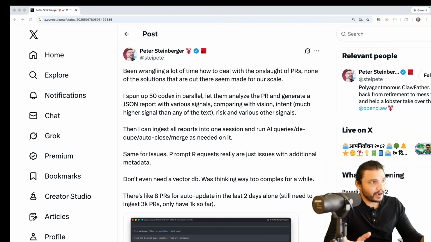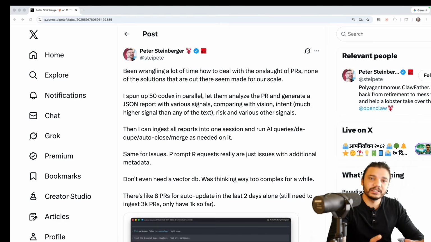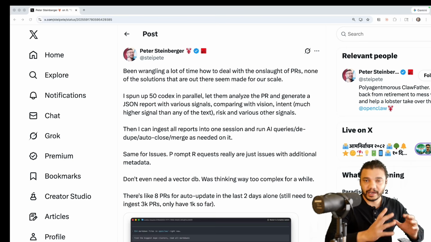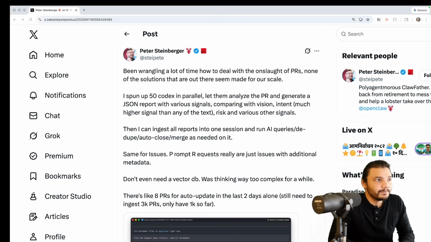Welcome to this quick tutorial on how you can set up parallel agents on OpenAI Codex. What I mean by parallel agents is you ask a bunch of agents to do a certain task in parallel, so that you're not just depending on one agent or one context window. You have multiple agents with their own context windows doing their thing and reporting back to the main agent so that you get something done quickly.